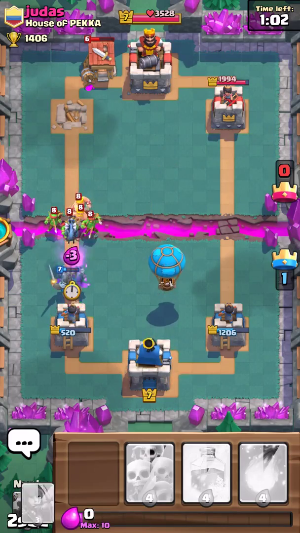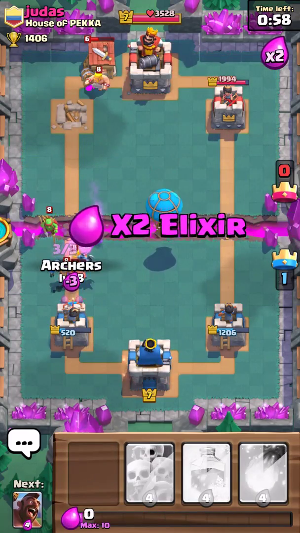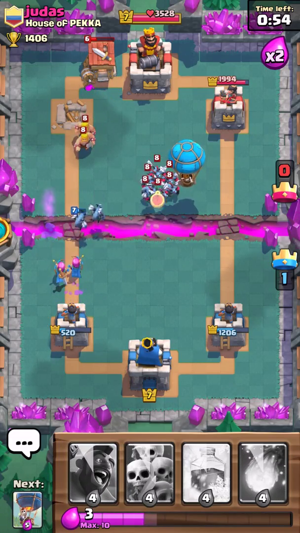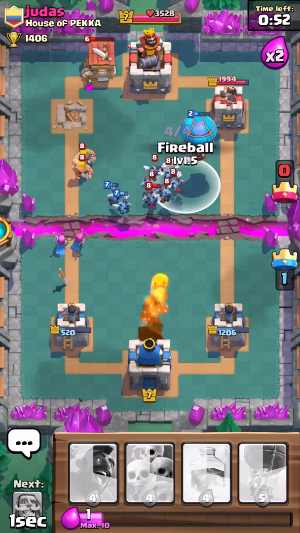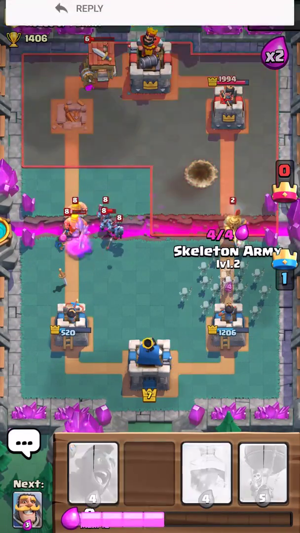So that's going to go for the right crown tower. And right now we just have to defend these barbarians. Oh, crap, minion horde. Fire. No, I missed so much.